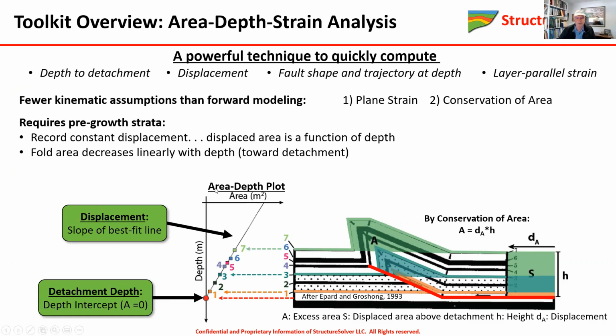versus depth curve. So here we've got area plotted versus depth. The slope of this curve of area versus depth gives you accurately the true displacement on the structure. And you can understand that if you look at this area here, for example, it is equal to this area down here, is equal to this area, and there's a linear relationship between the height above the detachment and the excess area. So that's the standard theory for detachments, flat detachments that go into bedding, which is what we'll be doing today.